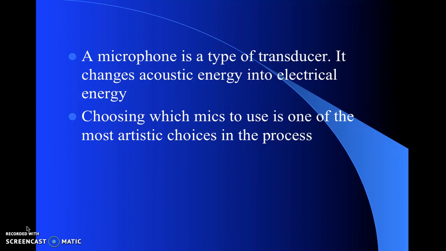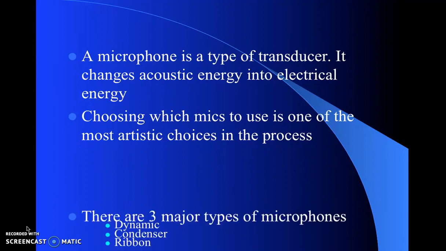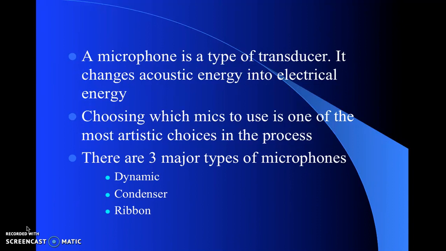So for instance, you wouldn't want to use a bass drum microphone on vocals. Or maybe you would. Maybe that's your creative choice. Maybe you wouldn't want to use a vocal mic on a snare drum. Or maybe you would. That's a creative choice, an artistic choice in the recording process. So just keep that in mind when choosing microphones. It's up to you, the engineer, what you want the microphones to sound like.